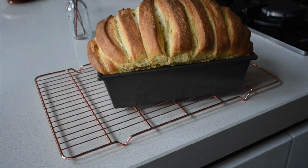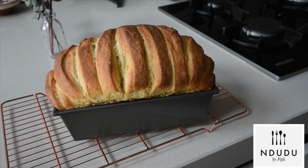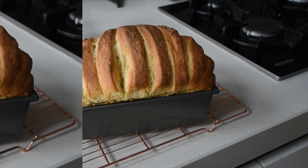And after about 30 minutes, you end up with this beautiful, butilicious plantain brioche. Yes, look at that.